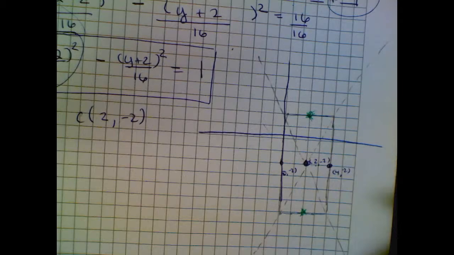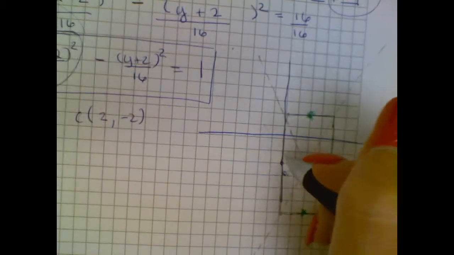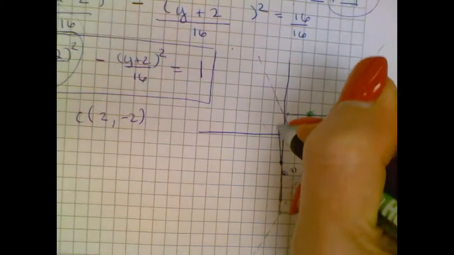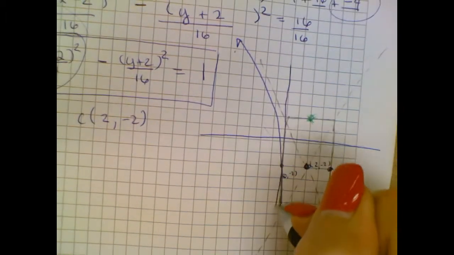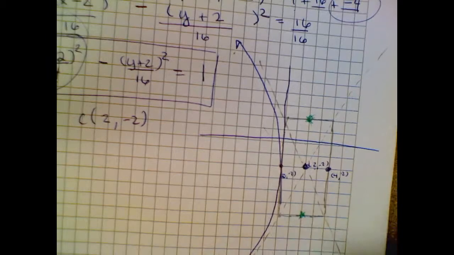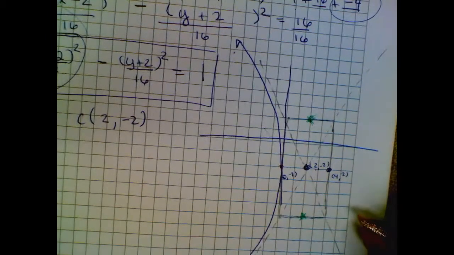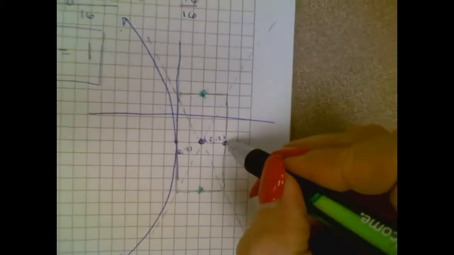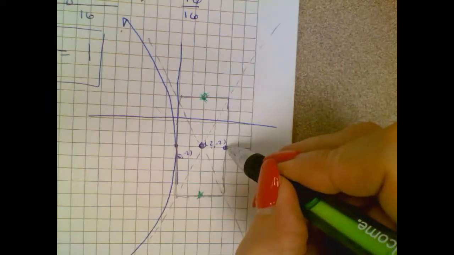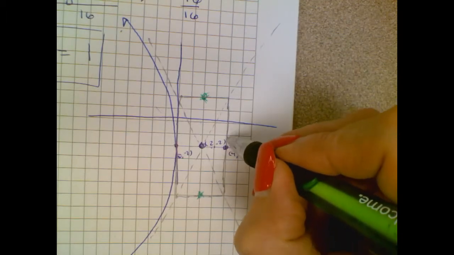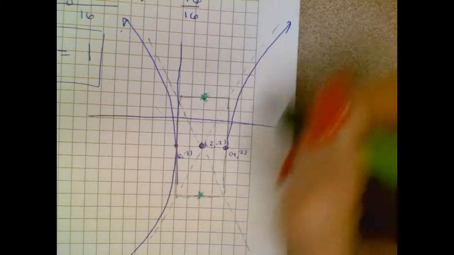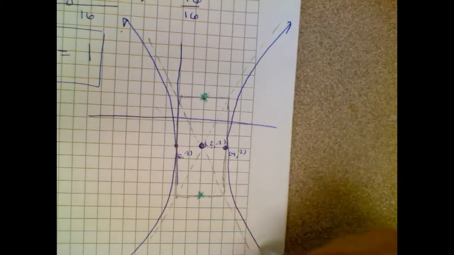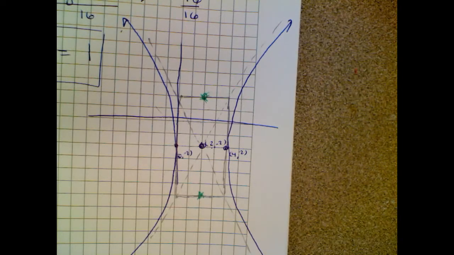And then place your pencils at those vertices. Remember the (0, -2)? And you want to go up to the asymptote without touching it, because these curves should get increasingly closer to these lines called asymptotes without touching them. So there's the first curve. And then your second curve starts at (4, -2) here. Not from the center. Do not start from the center. Start from your vertex. Go up towards the asymptote and then kind of curve it around like this. Make sure they're nice and smooth. And that's your hyperbola.